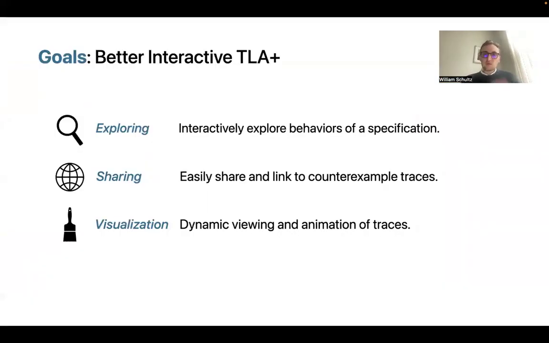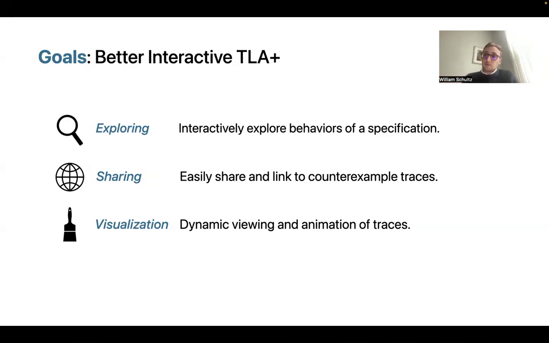So at a high level, the goals here, which I think were touched upon previously within the TLA Plus community and at TLA Plus conferences, are that generally it's nice to have a better way to interact and get an intuitive sense of a specification without doing full exhaustive model checking or property checking, in particular being able to interactively explore behaviors of your specification to understand the possible traces of the system.